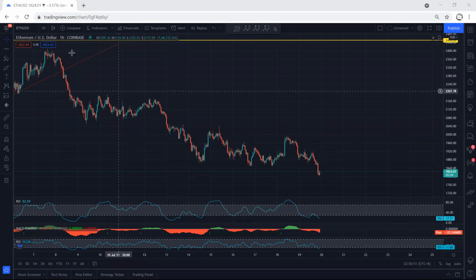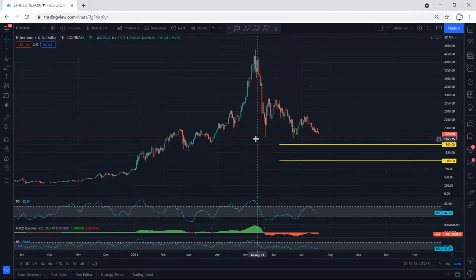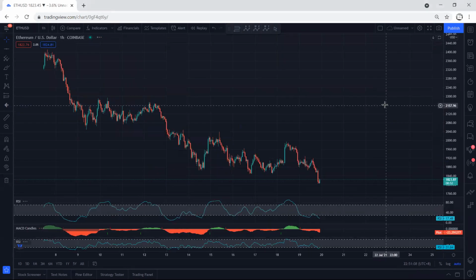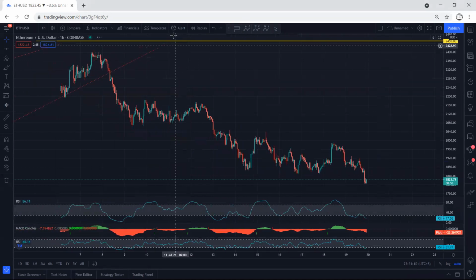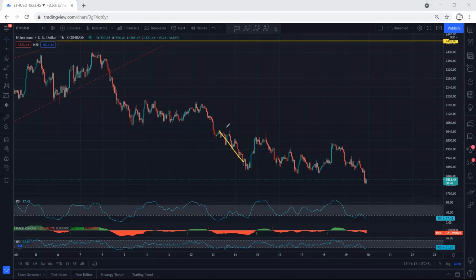As for selling, I won't suggest looking for sell, because if I move to the daily chart, what I prefer is to see the price retest the previous low, which is this low. Then if there is no breakout, any reversal from there, we can look for buy. If we refer to my last analysis, since the price was within this down move, we mentioned we are not going to look for buy without a trade setup. Even though we had the trade setup from here, there was no continuation. That's why we shouldn't keep the trade.